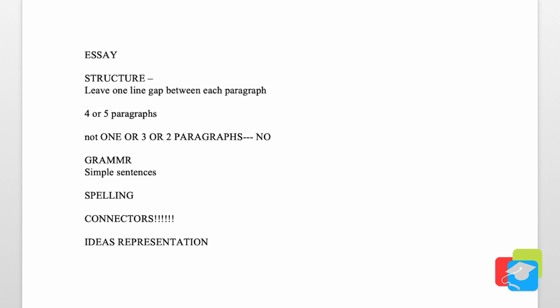The way that you represent an idea: some of you find essays easy because you have done this, you know how to write. Most of the time you're okay. But sometimes when you are new to this exam, you might not know where to start your essay writing. For the ideas, a lot of you just write a lot of new ideas. In the introduction, I believe you are all good because you paraphrase some keywords from the question and try to give an opinion. After that, body 1 and body 2 are where you are making a lot of mistakes. So what kind of mistakes?